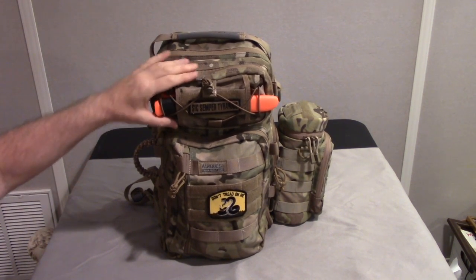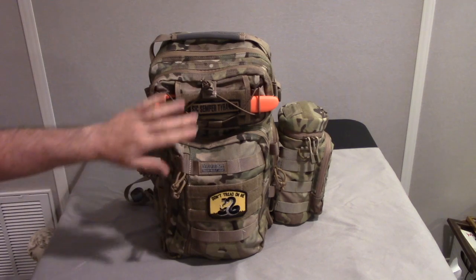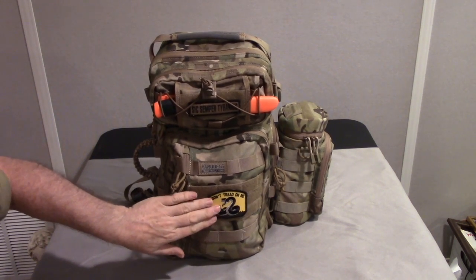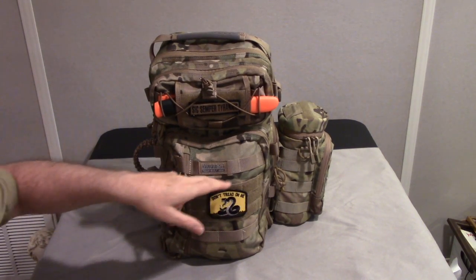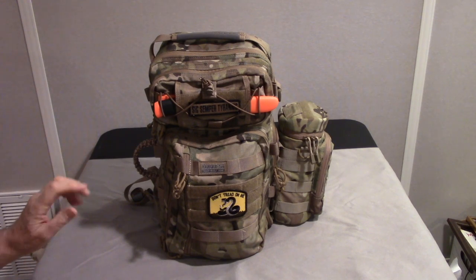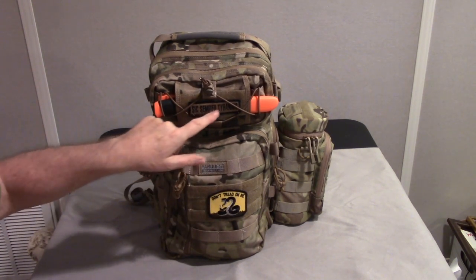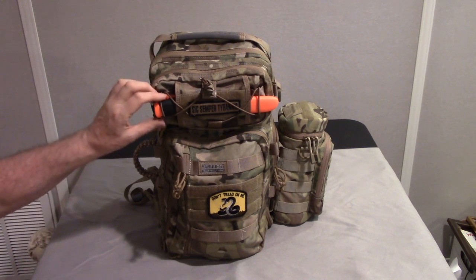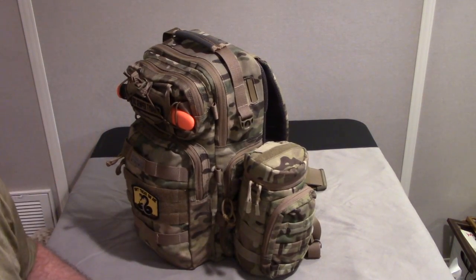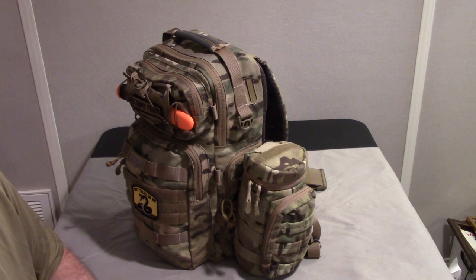You can see it has a pocket up top, a pocket on the bottom, and a slip side zip pocket. It has two hook-and-loop fields — a narrow one on top and a good-sized one on the bottom — with MOLLE compatibility. One of the flaws of the VanQuest bags, in my opinion, is that they don't have water bottle holders as a rule, so you have to add something to the bag or use a hydration bladder.